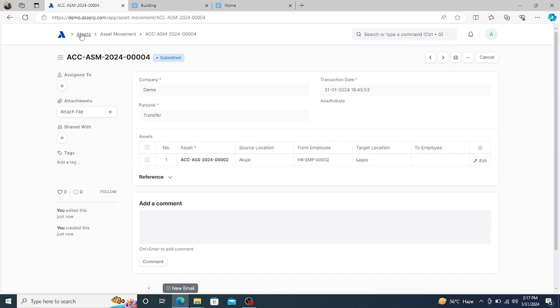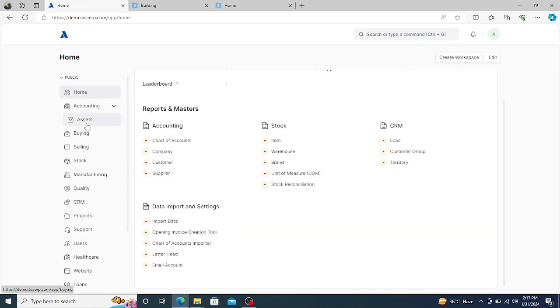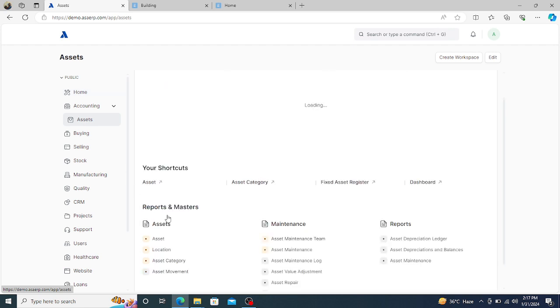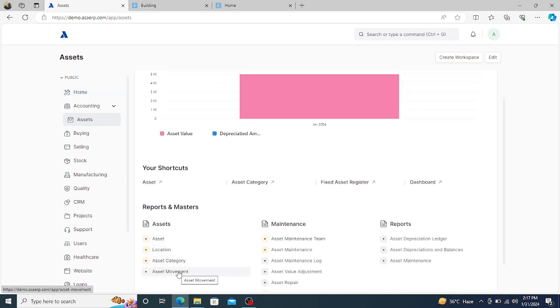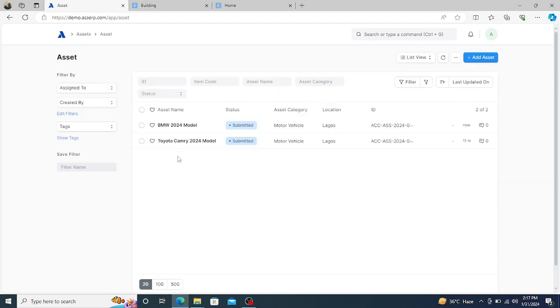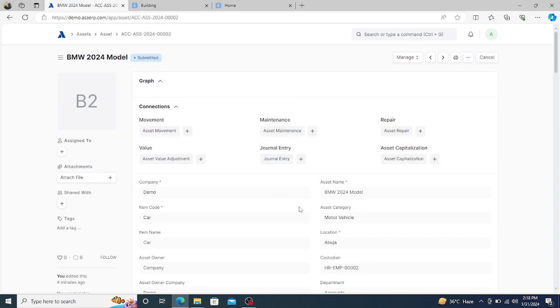So another one, go back to asset home page, asset movement, or come to asset. Good. You can see that the location has changed to Lagos automatically.